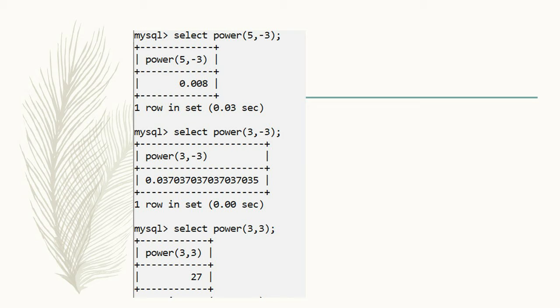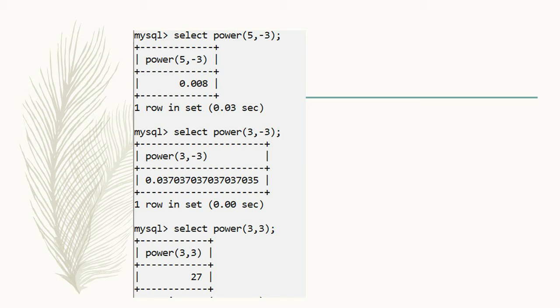If I say round 9.549865 comma 2, that means after the point it will display only 2 digits. Again the same rule applies: if the number is above 50, it will increase the number by 1. If it is less than 50, then the number will remain as it is. So that is about rounding of numbers.